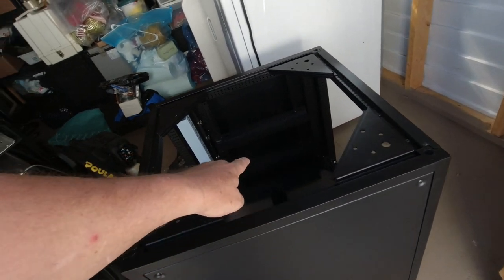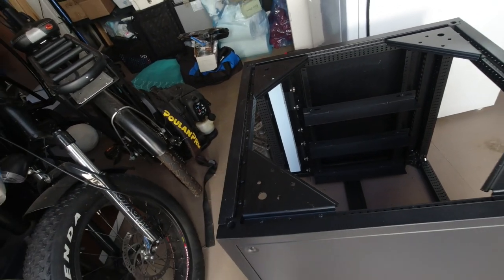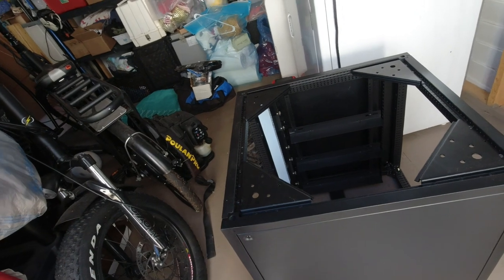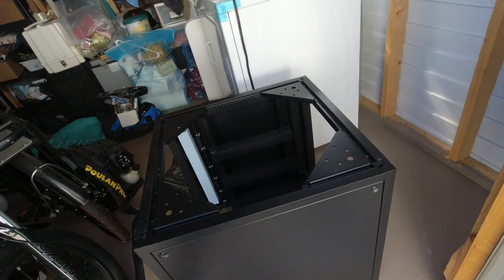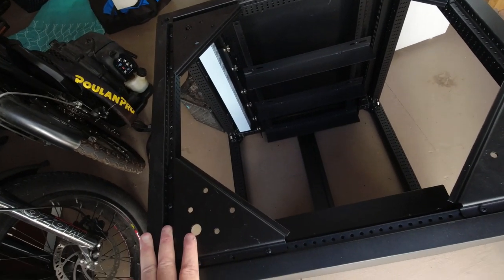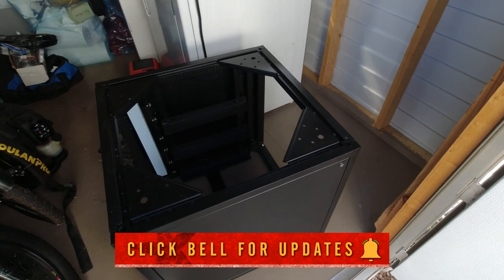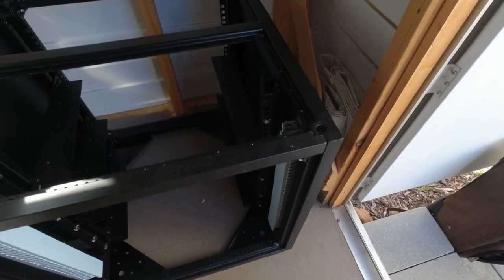What I did wrong: these gussets right here — you see where these batteries go, they lay right in here — the gussets go on the bottom, and the reason is they have four little holes made to accept casters. I'm not going to go get casters because it's a long trip, but I'd advise you to put casters on it so you can roll it around. The thing weighs about 60 pounds and each battery is 90 pounds. I'm going to switch them out just in case I want to add casters one day. The top piece will go up here. Much better — those are on top, these are on the bottom the way they're supposed to be, so we're ready to put batteries in.